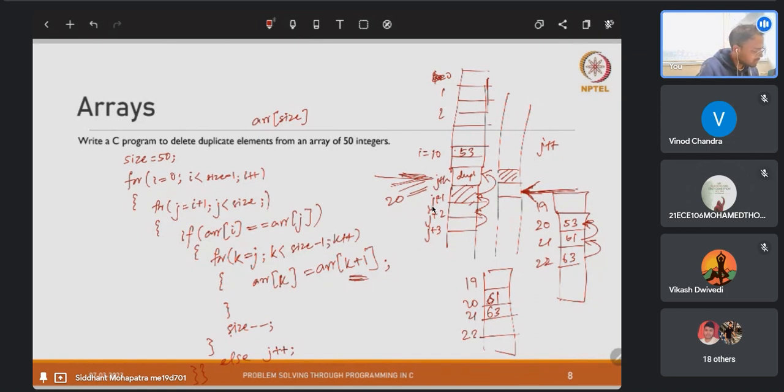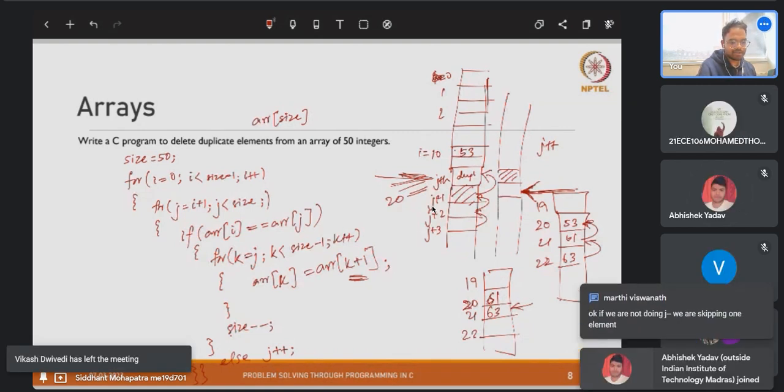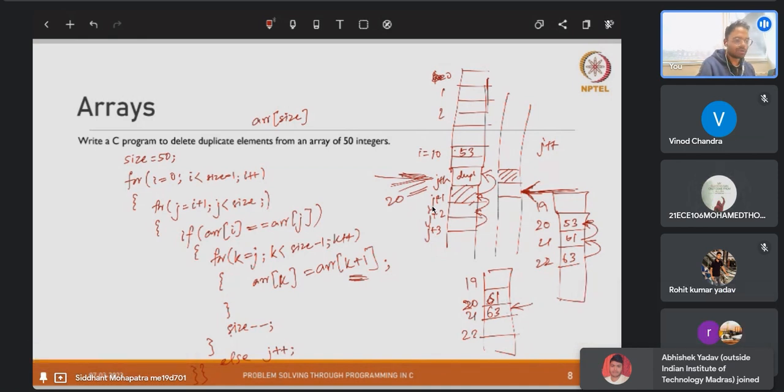If I don't do a j minus minus, and just have j plus plus in the for loop, then after this iteration is over, the copying is done, size becomes size minus 1. After that, j plus plus happens, so I will now point at the 21st element, which is actually 63. So we actually missed 61, because we copied 61 to the previous position, and as a result, we forgot to check it against the element.